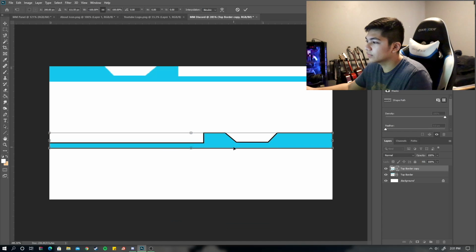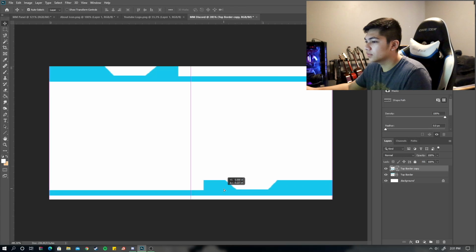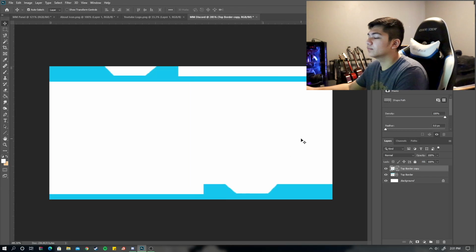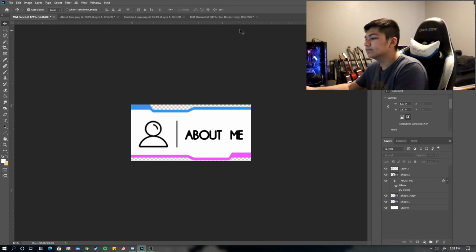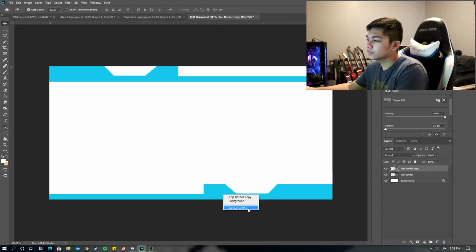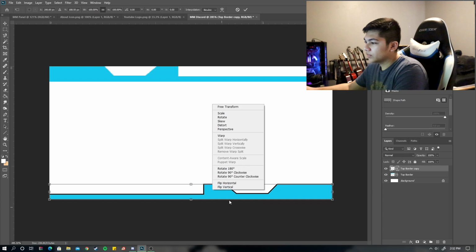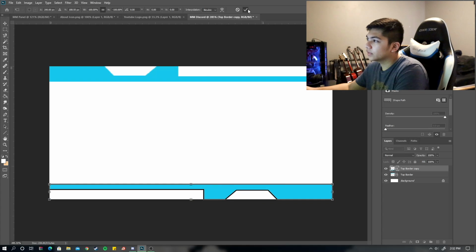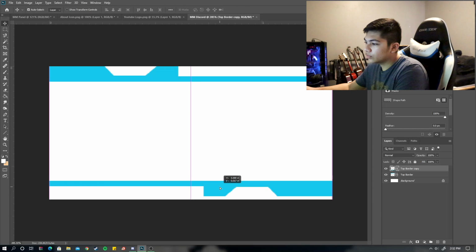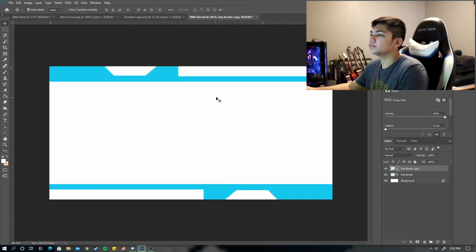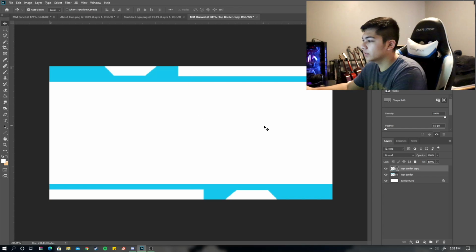And then you're going to do flip horizontal, oh wait, sorry. No, you don't want to flip vertical. You're going to just flip horizontal. Okay. You're going to scroll down and just put it about right there. Now, you know what? Yeah, flip it vertical. I was wrong. Sorry. Okay, so flip it vertical, check mark, and pull this layer back up. Now we have a basic design going.